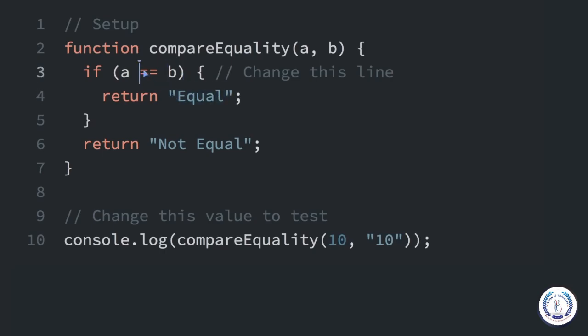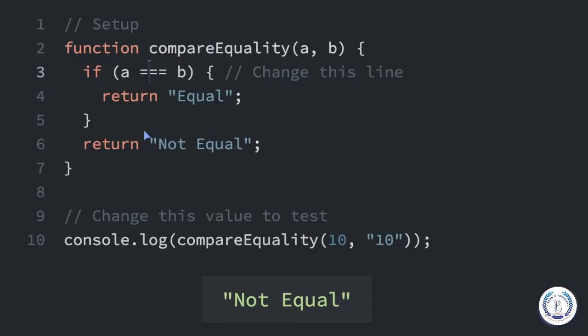Since we're using the equality operator with 2 equal signs, it performs a type conversion, and it converts the string into a number. But if we use the strict equality operator with 3 equal signs, I'll run that again, and you'll see not equal in the console because now it's not converting the types and it's just checking if a number is equal to a string, which is not, so we get not equal.